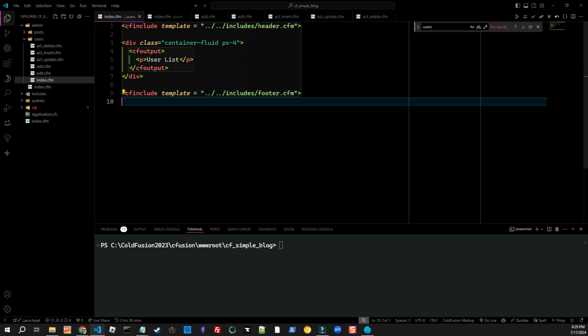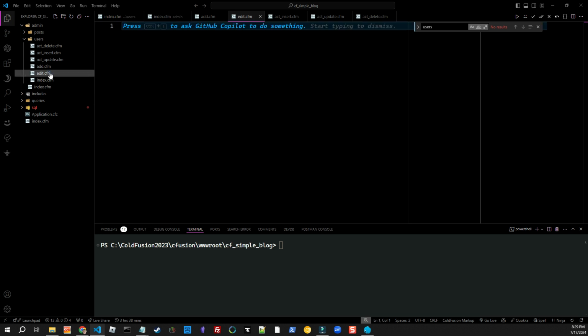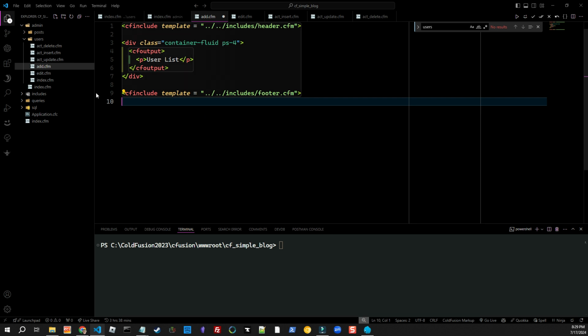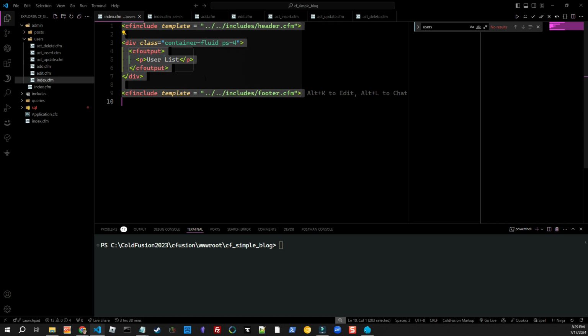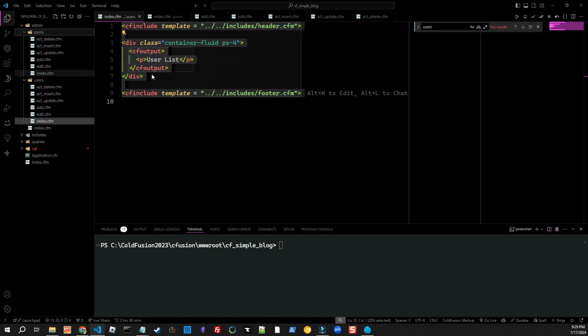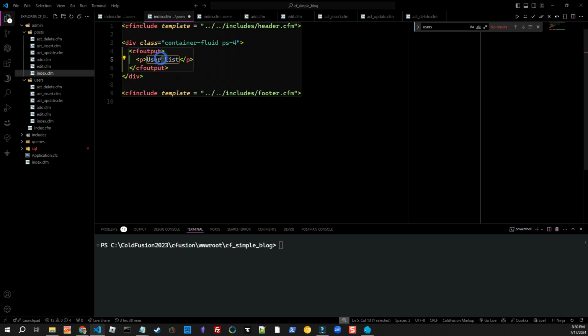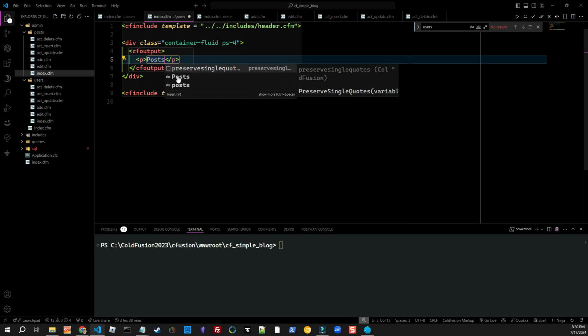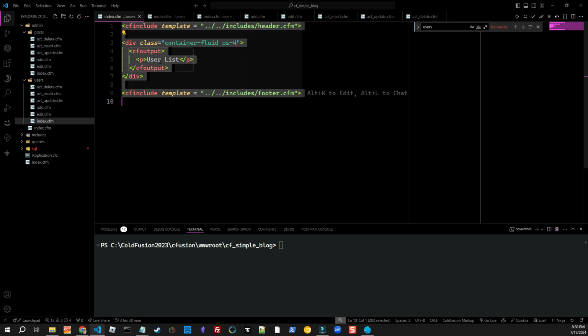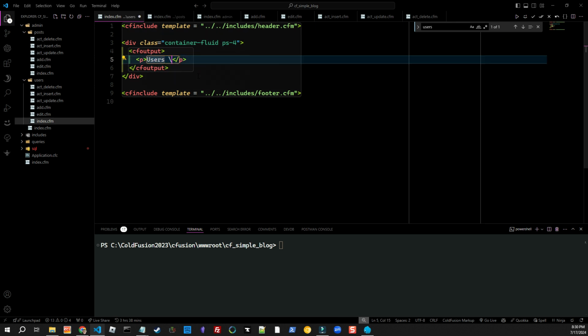Now what I'm going to do is copy this. In the edit, we're going to paste. In the add, we're going to paste. And then why not take this first one and copy that and go to the posts, paste it in, and change it to, instead of post list, we would just simply say posts. And you know what? I probably should have done that over here as well. Just call it users, because it's obvious it's a list.